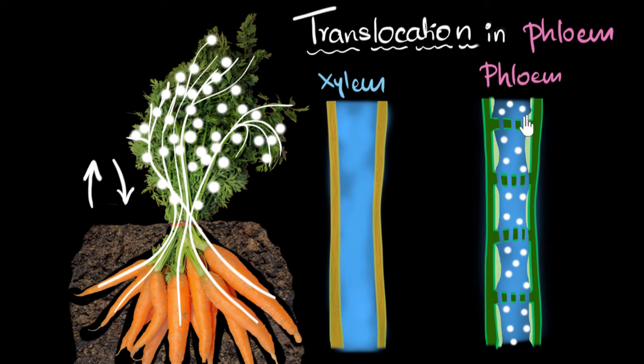And similarly, this is the cell walls. They have developed gaps in between, so they have not lost their cell walls like in xylem. Some gap is developed so that the sap can move throughout the phloem. And if you're wondering why it is structured like this, we'll talk about that towards the end.